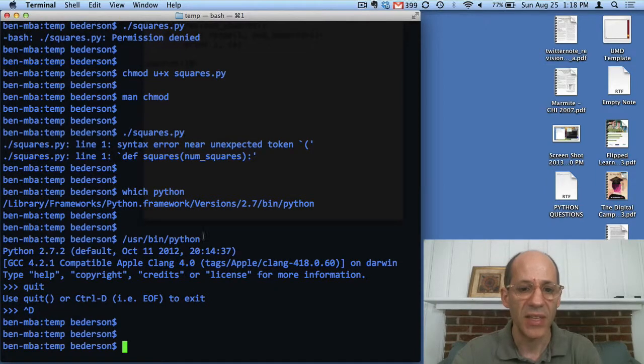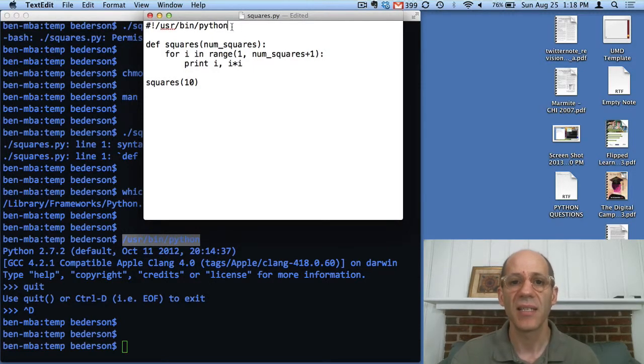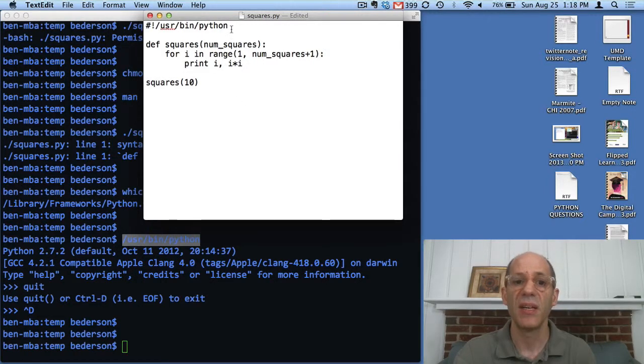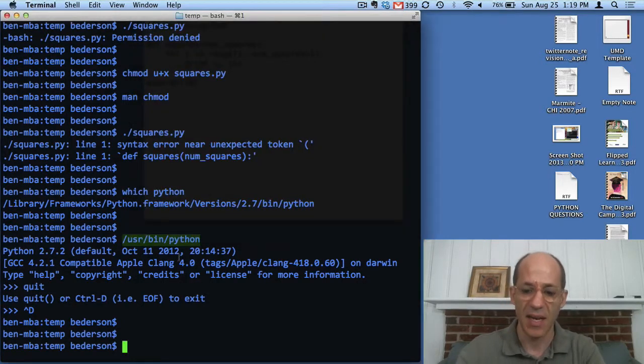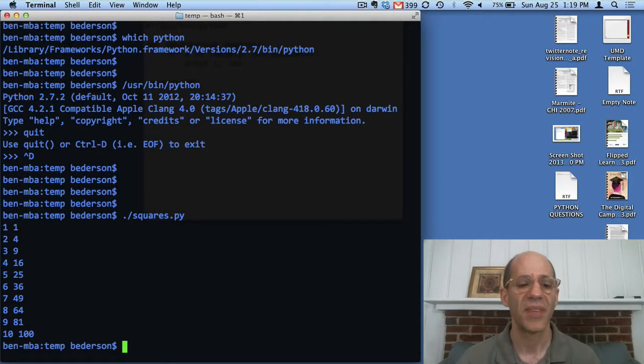So what we need to do then is take this /usr/bin/python and insert this at the beginning of our text file, just after the special magic characters #!. If we do this on an executable file as the first line, then this will tell the operating system that when it tries to run this file, it will look for this program, run that program, the Python program, and then feed into it the rest of the contents of the file. Let's save this, and now finally we can run squares, and look at that, it works.